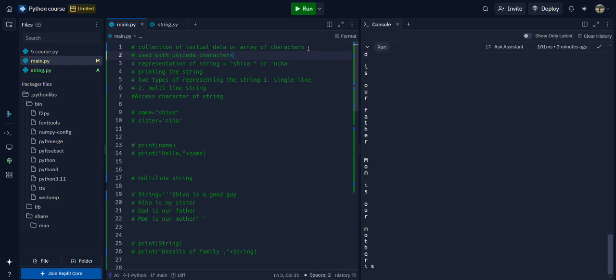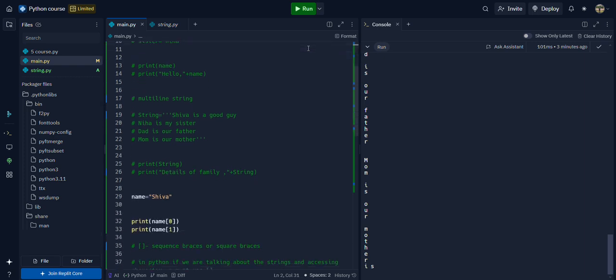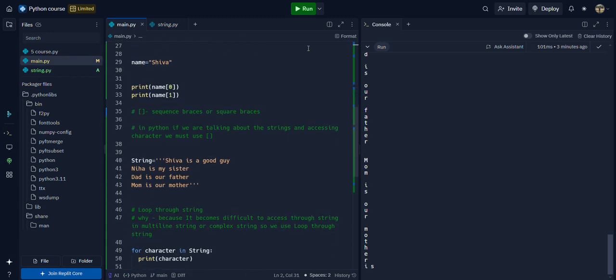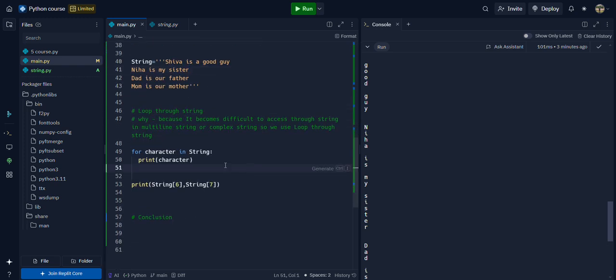Why do we use looping through strings? Because in a multiple line string, it becomes very hard to iterate through every character. So to iterate every character, we use looping through strings. It becomes very easy for a user to know at what index number which character is present.